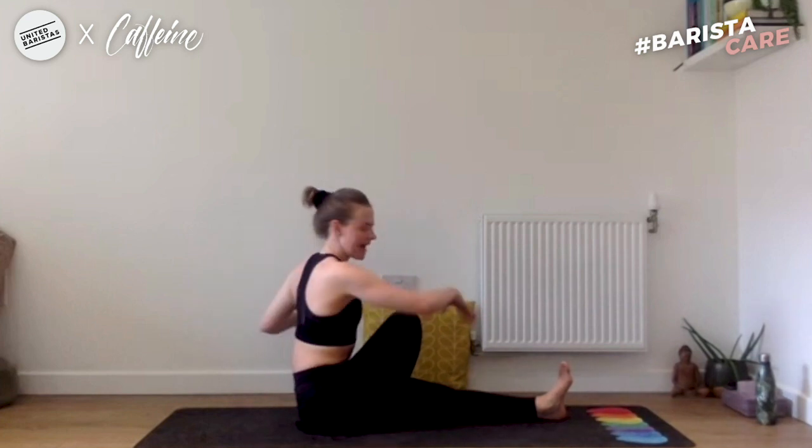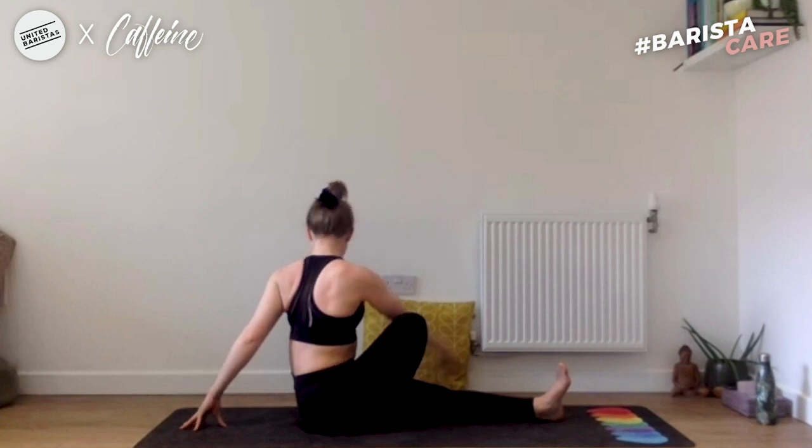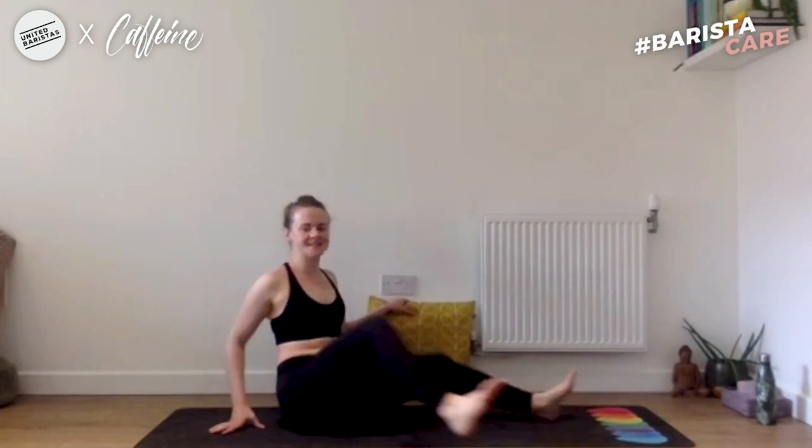Exhale, come back to center. We're going to take a counter twist. So take the hands over to the left and twist in the opposite direction. Make your way back to center. Unravel the legs and extend that right leg out. Give them a little bit of a shake out as well. And we'll do the same on the other side.